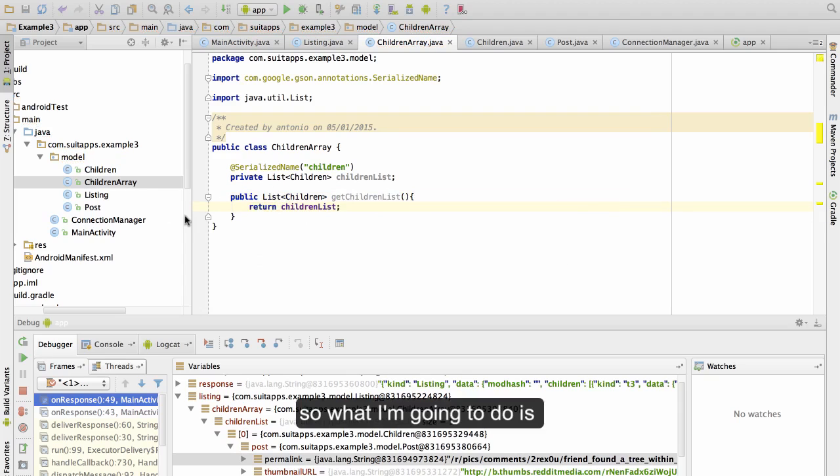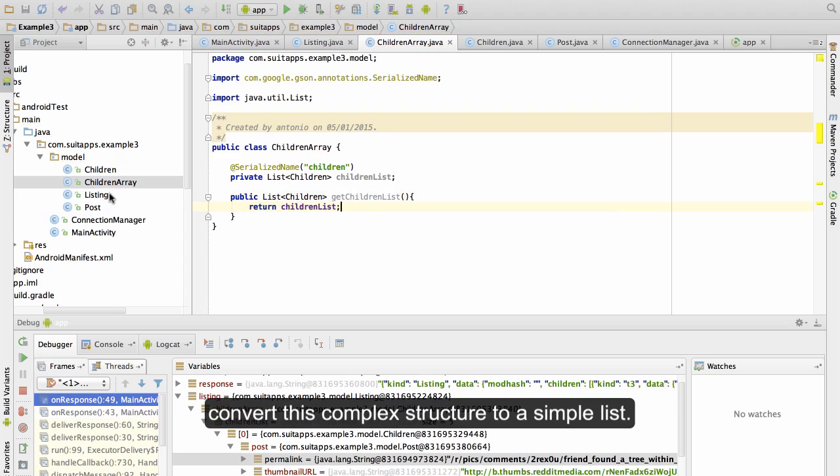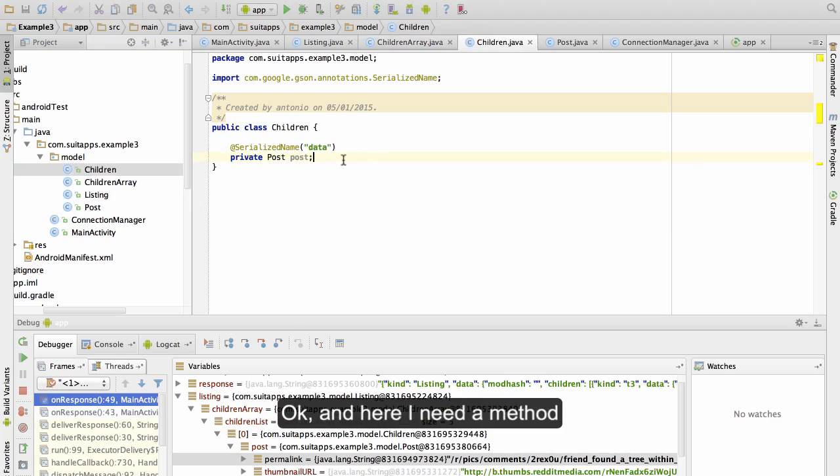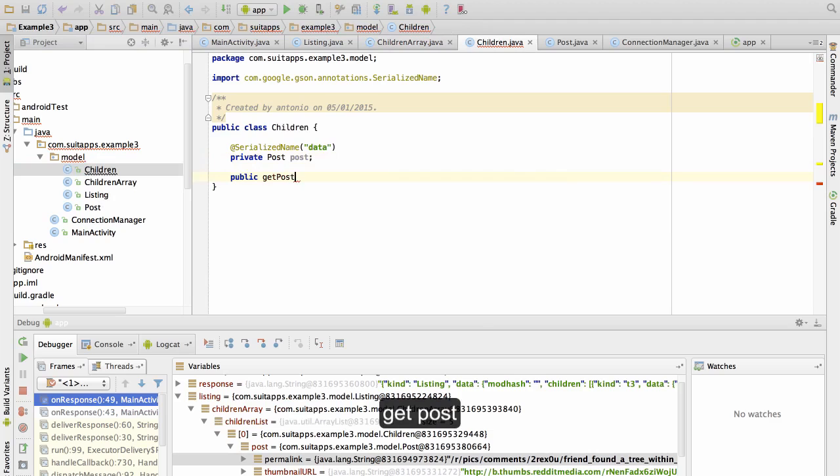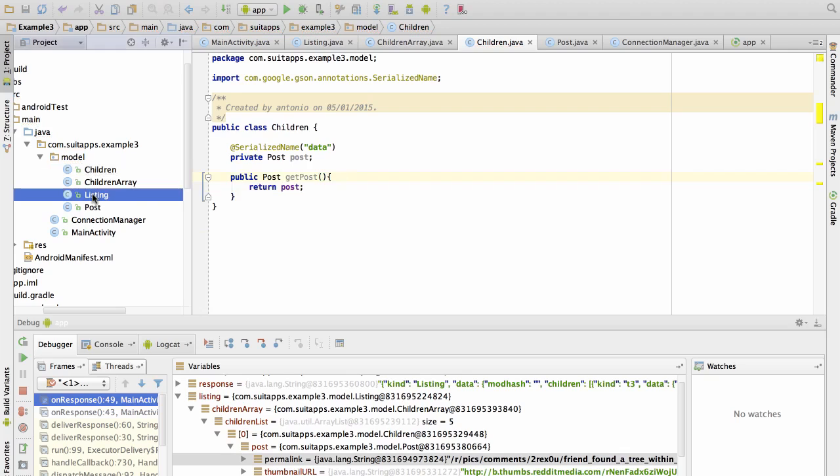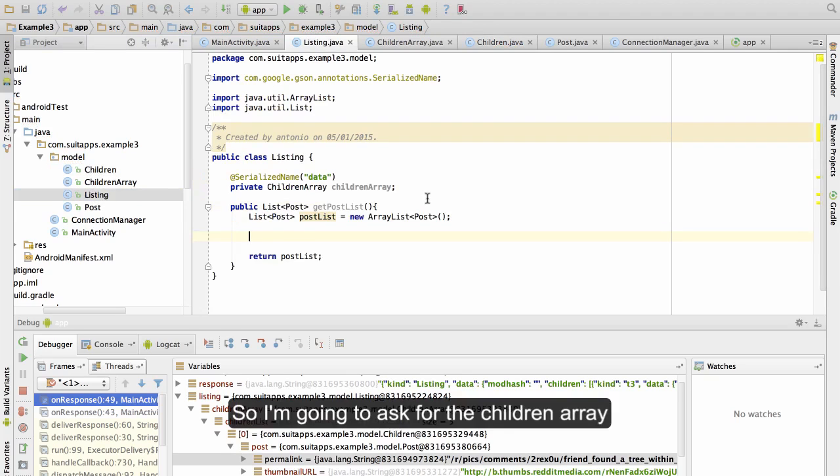So what I'm going to do is convert this complex structure to a simple list. Okay, and here I need a method getPost, which returns the post. Okay, so I'm going to ask for the children array.